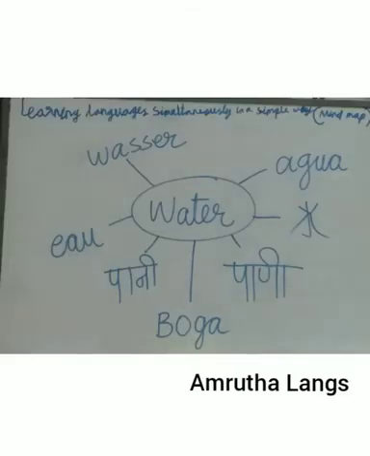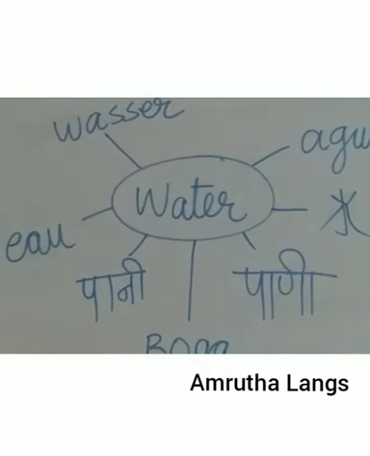So I get this question a lot of times, that we have really decided we want to be learning a lot of languages together, right? And I have decided I'm going to become a polyglot and I'm going to learn a couple of languages all together. How am I going to do it? How do I do it? Trust me, it is going to be chaotic. Trust me, it is going to be confusing. It is going to be really confusing, and at many levels and many points you are going to feel that, oh my god, how am I going to learn the language?